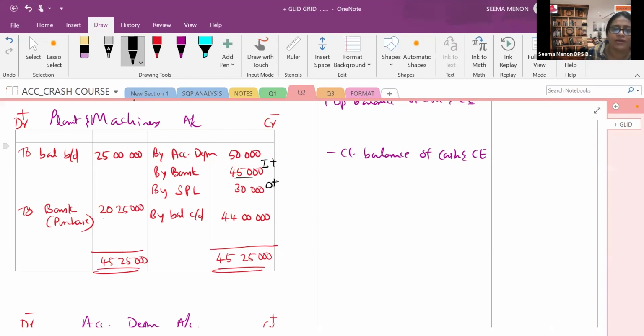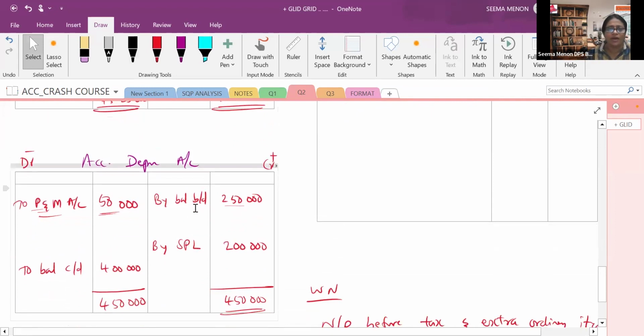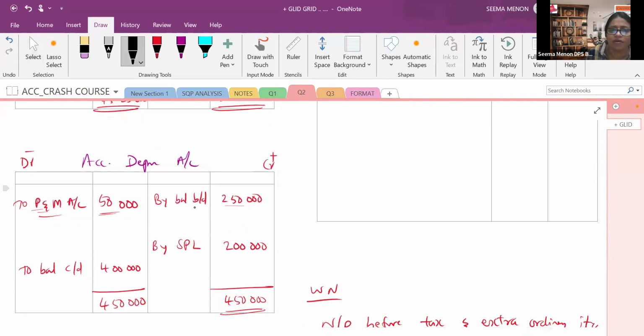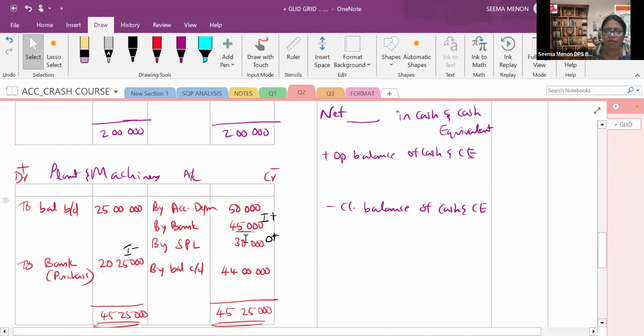Now again 20 lakh 25,000 purchase of the assets, that means purchase of the plant and machine. There is an outflow, so this will be subtracted from the investing activity. So I plus, I minus, O plus, only three items we are getting. But in accumulated depreciation, we are getting only one item, that is operating plus. Already we added that. Now let's enter all this.